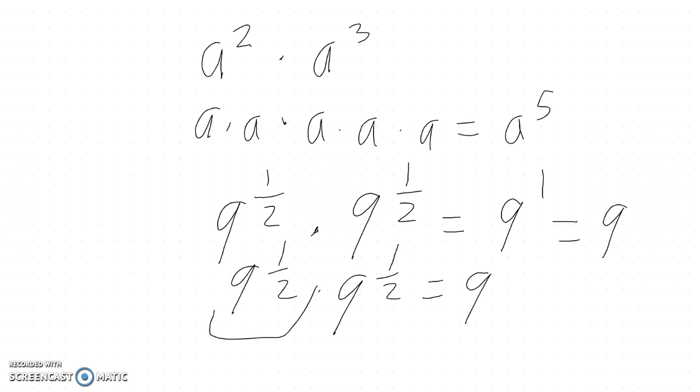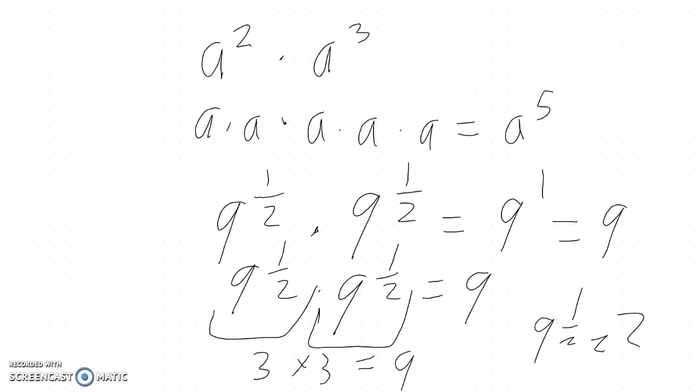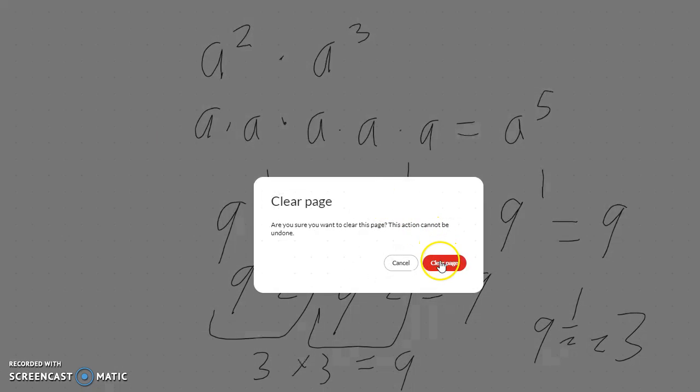So there's something times itself that equals 9. We say there's some number multiplied by itself that equals 9. What could that number be? Well, we think about it for a while and realize that 3 times 3 equals 9. In other words, 9 to the 1/2 equals 3. Now, let's see if we can figure out some general principle that applies here.